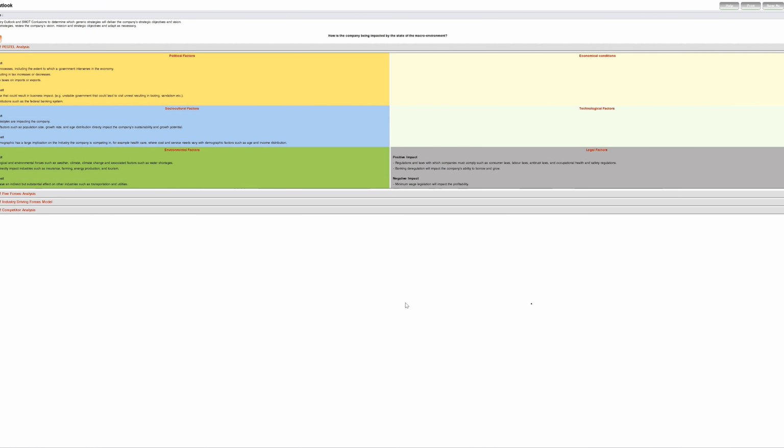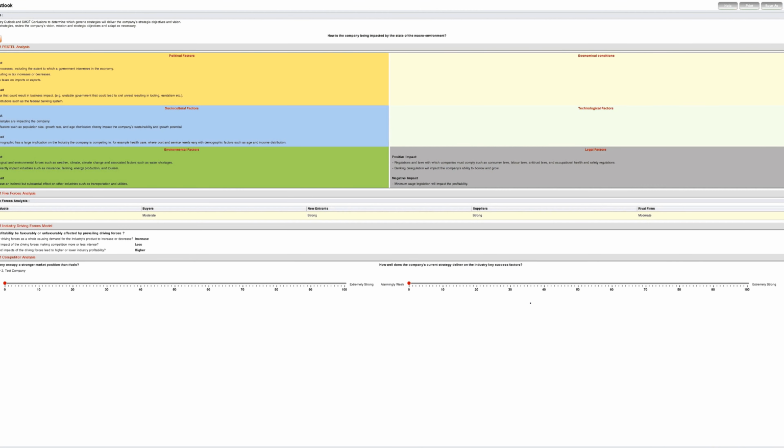So I'm just going to, on the top left hand corner here, you'll see that there's an expand all button. I'm just going to hit that so we can see everything in one go. So I'm just going to take a quick look, and you can see a few familiar aspects of each section. Primarily at the top here, we're looking at our PESTLE analysis, and this is literally what we've selected from our PESTLE analysis right at the beginning, or close to the beginning. These are the ones that I just selected at random, but when you go through it, obviously they're going to be a bit more relevant.